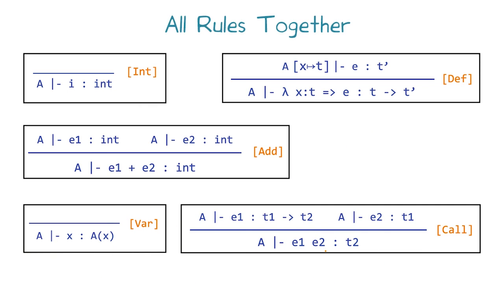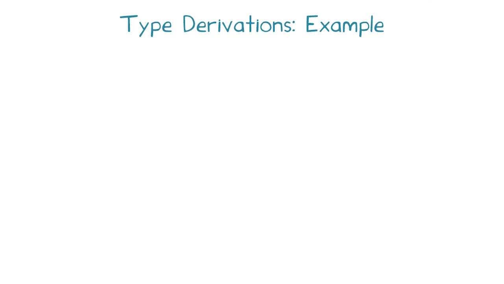Now let's look at how we would derive the typing for a non-trivial expression using these 5 schemas. Later, we will see how to algorithmically compute these derivations. But let's work through some by hand first to get a feel for them. A type derivation is a procedure which allows us to derive the type of a program if one exists. The goal of the derivation is to show that an expression has a given type, derived ultimately from axiomatic statements. That is, there are no infinite or cyclic chains of hypotheses needing to show that some statement is true.